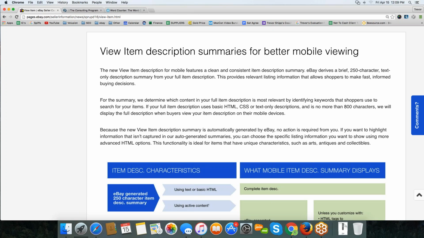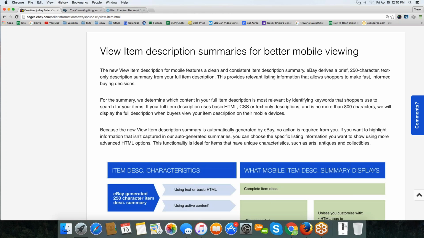Over the years, though, that's been a problem because a lot of sellers, as they've done listings on eBay, bring in certain types of JavaScript coding that doesn't actually work very well on a mobile device, or some certain types of HTML or CSS into the code, or even some plugins that they'll get off of eBay that plug in some weird kind of unique features with rotating images and all sorts of different things down in the description.